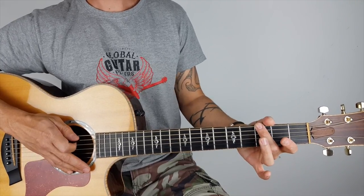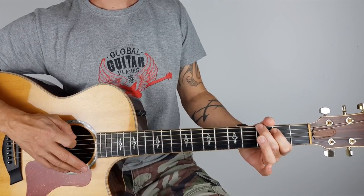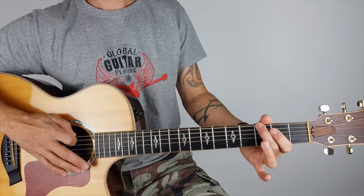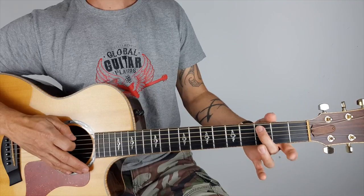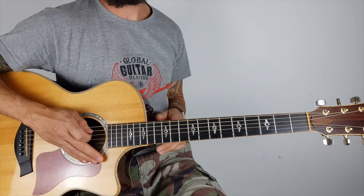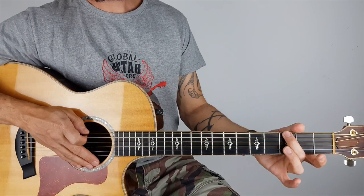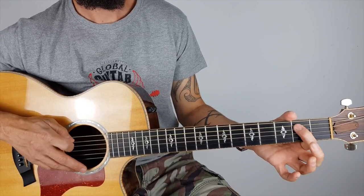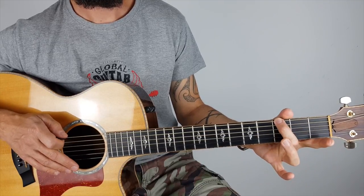The second time round is very, very similar. Then we go. It's only one note that changes the second time round. So it starts off with three on the bottom E string, then open, two on the A string and back to three on the E. Let's do that together.